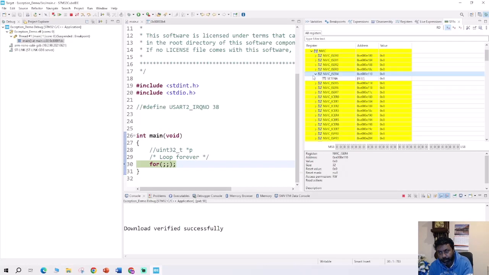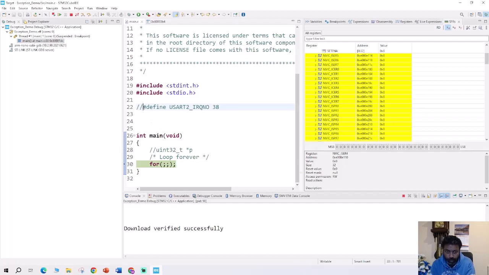So that's the project. We're going to use ISER1 and ISPR1. So we need these two addresses. So let's go into the program. I'll show you quickly. We need to copy ISPR1.